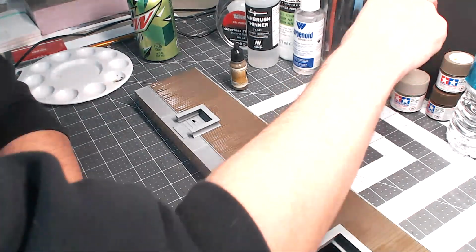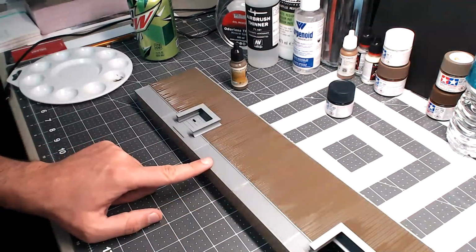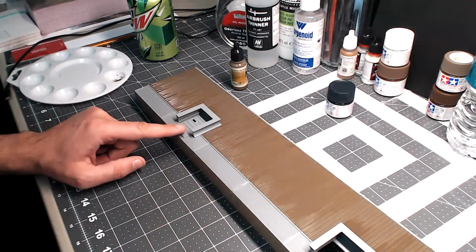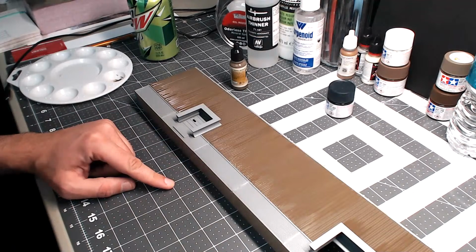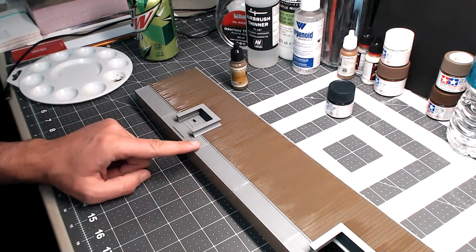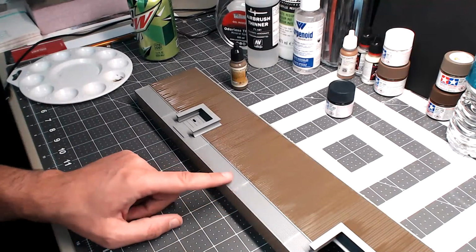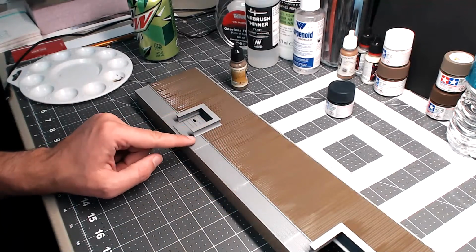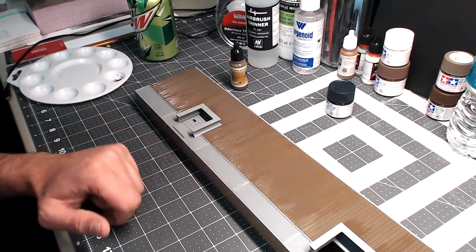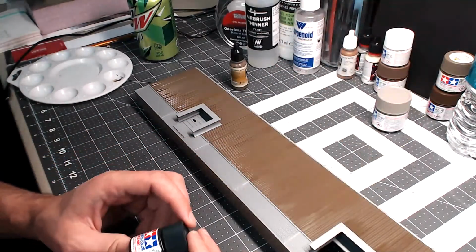All right, I think I'm going to start in with the cement texture along the bottom here next. Well, I'm going back and forth. Do I want to do the black rubber gaskets or do I want to do the cement texture? Let's do the black rubber gaskets, because if I screw that up and I get it on the cement texture, I can always touch it up before going back and beginning the cement texture bit.